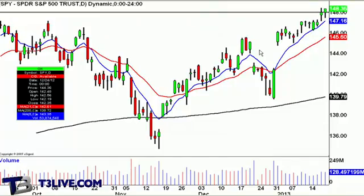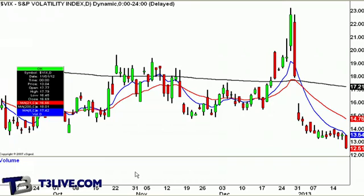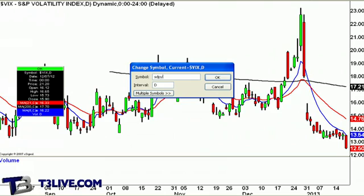We don't have that intraday fluidity, and if I can go to the VIX here just for one second to make the point. The VIX is now down at 12.5. And if we go down to the monthly chart, this is the lowest level that the VIX has been at in roughly 5 years. Now, I'll go back to the daily chart and we'll pull up the Spiders again and make a point of why that's so important.